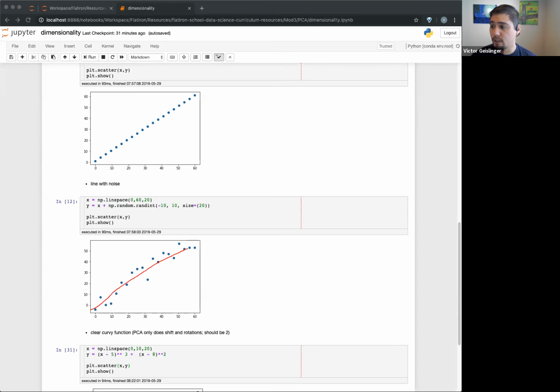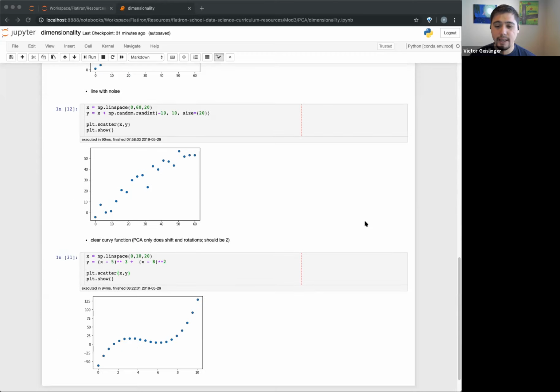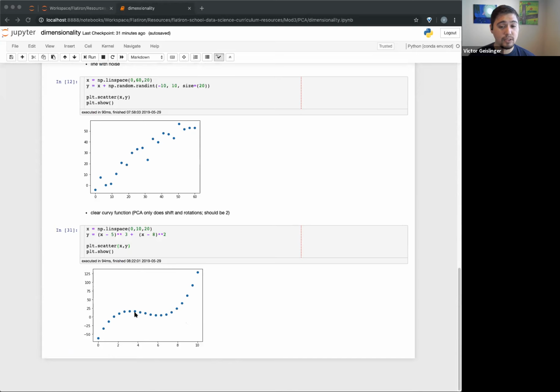Then our last one here, and this is a little tricky, is that I might have a data set that looks like this. You probably would say, maybe it's one dimensional because, like Edward was saying, you could draw a line. And in a lot of ways, I could draw a function, figure this out exactly, and then draw this as one dimensional. Classically, we tend not to think of it that way. You could think of it as one dimensional, or possibly two dimensional. If you thought of it in a straight line sense, there's some information we would be missing by trying to do this.